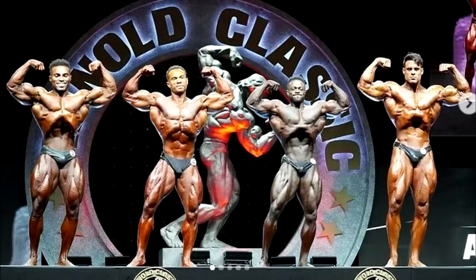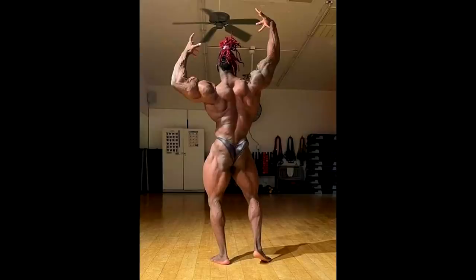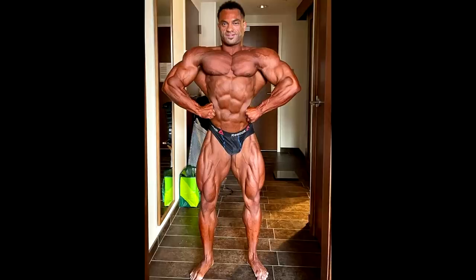Right here you can see the defending champion Alex Cambronero. I didn't really have him winning this show this year because he seemed kind of small during the prep, but then once he finally got in shape, I mean that's it. Brian Jones might be a beast, but when Alex is in shape, that's just classic. This isn't bodybuilding, this isn't a size competition — this is shape, conditioning, lines, structure, details competition, and Alex seriously brought it.